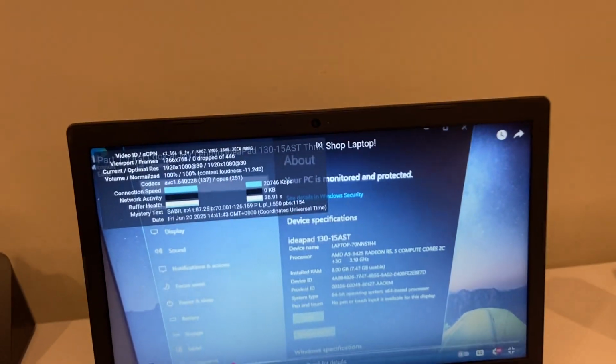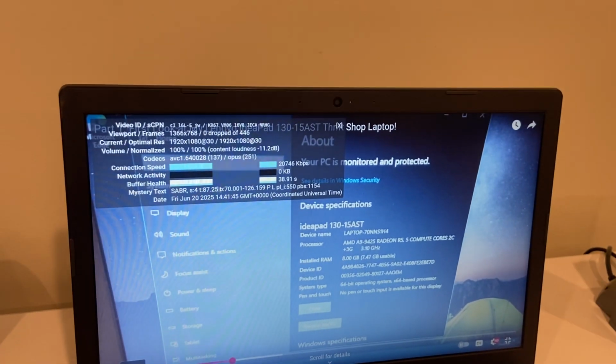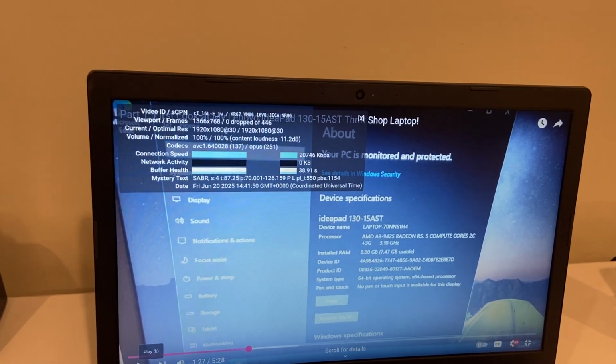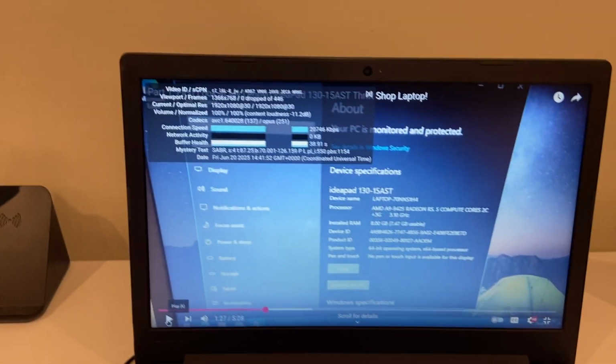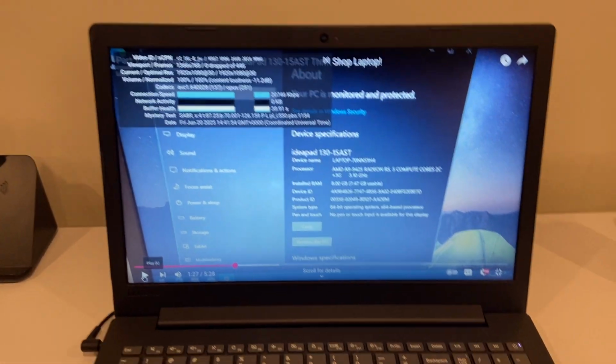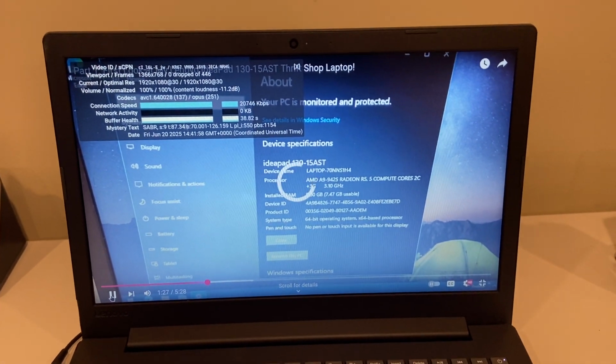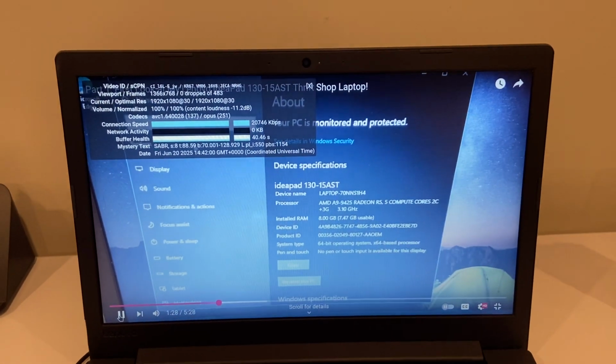Let me just hang on a second. Let's turn down the other music and stuff. There we go. Here we go, let's give her a try to get this thing going, and here it is.